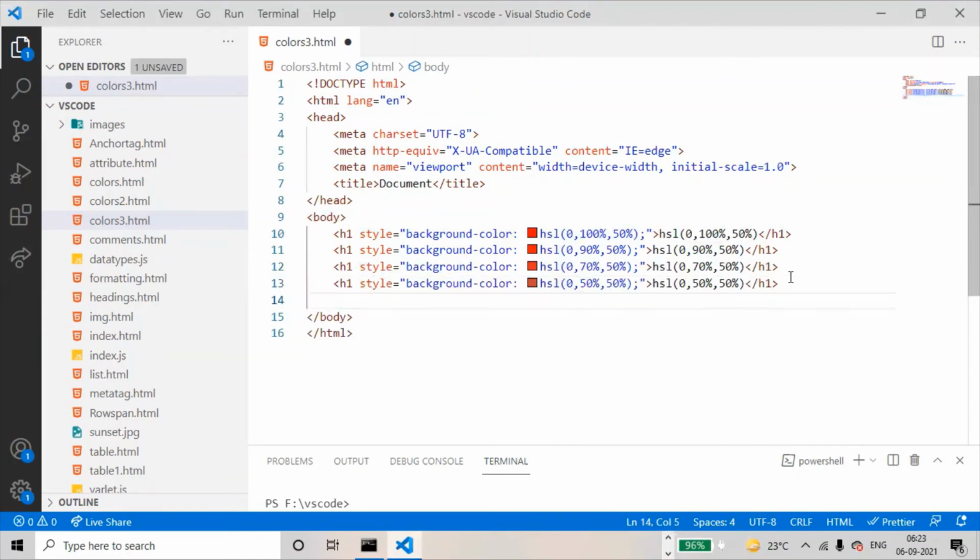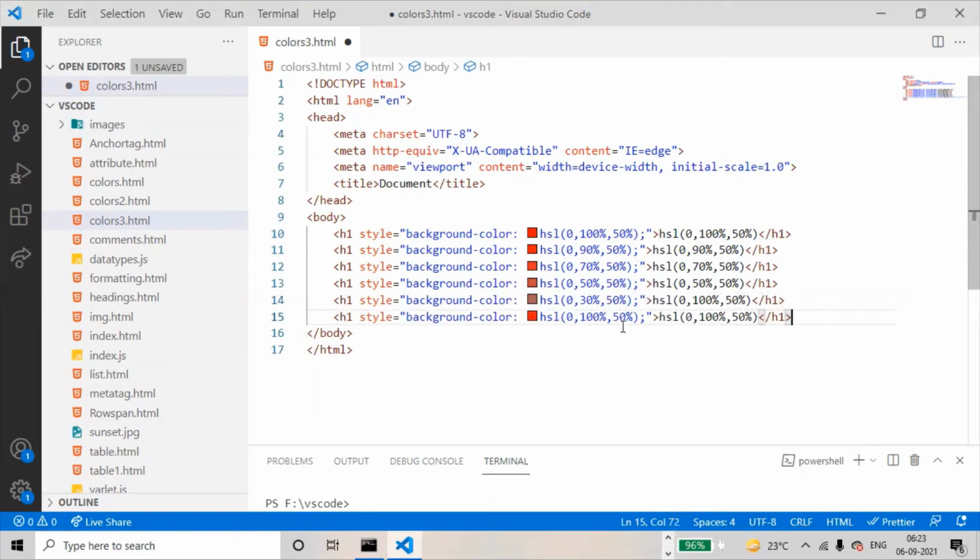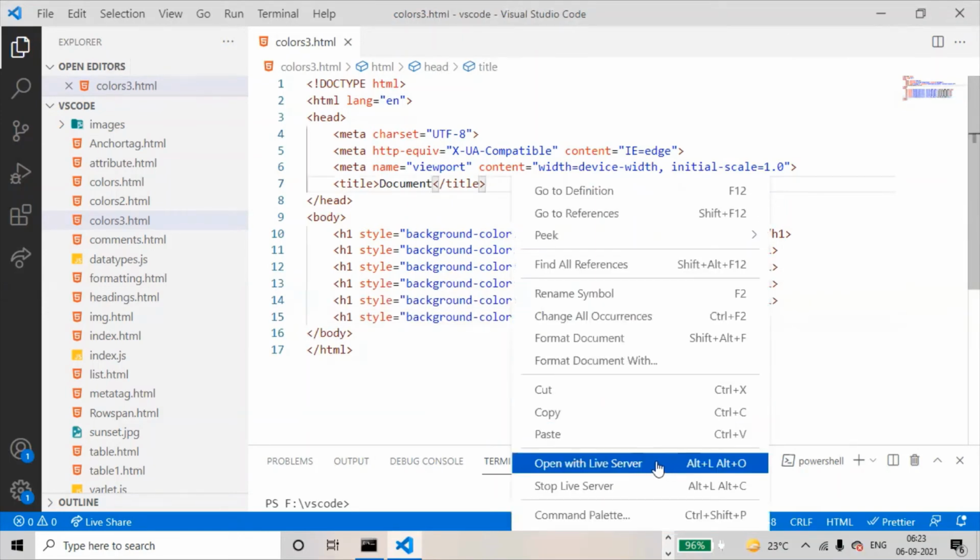Then next 30%. Then 0%. Save the changes. Control S. Open with live server.